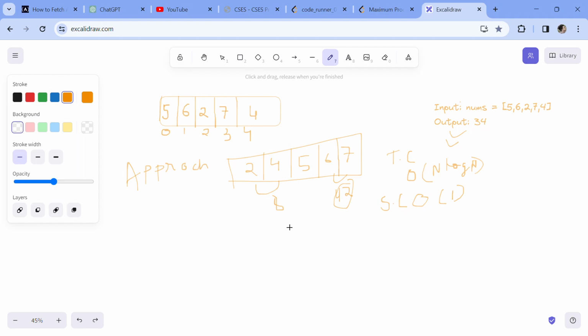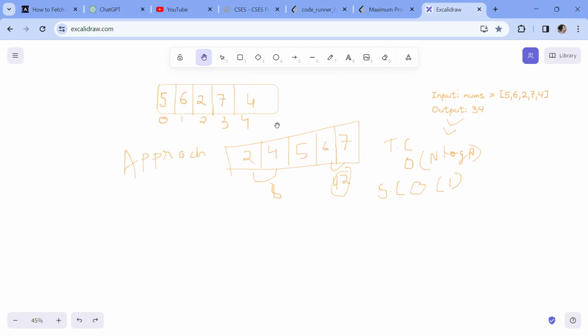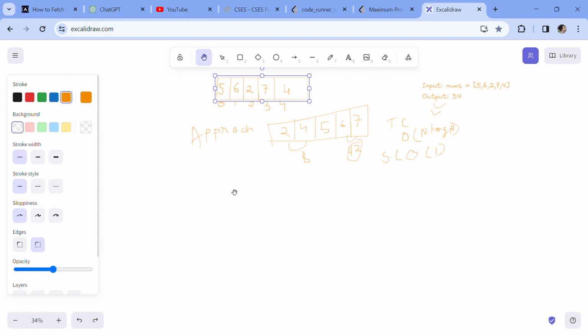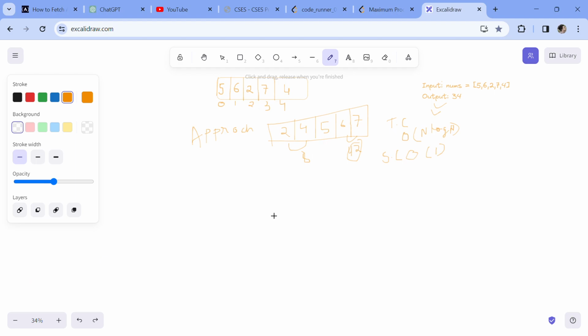So how can we improve this to big O of n? We can simply run a for loop, and first find the first largest number, and then find the second largest number. Then we multiply them and make the difference with the product of the first smallest and second smallest elements.